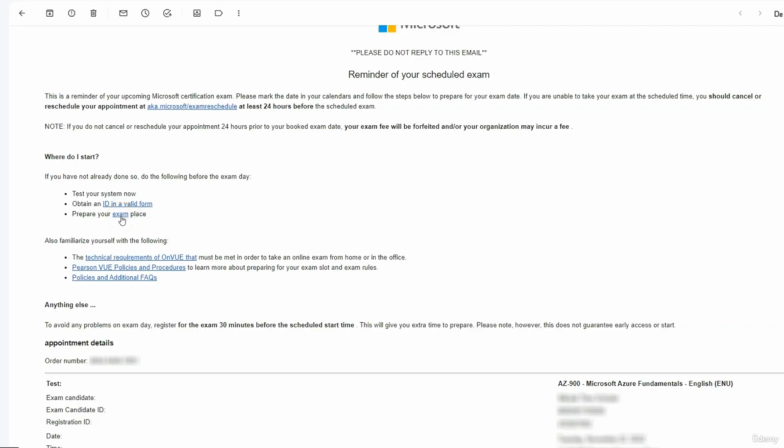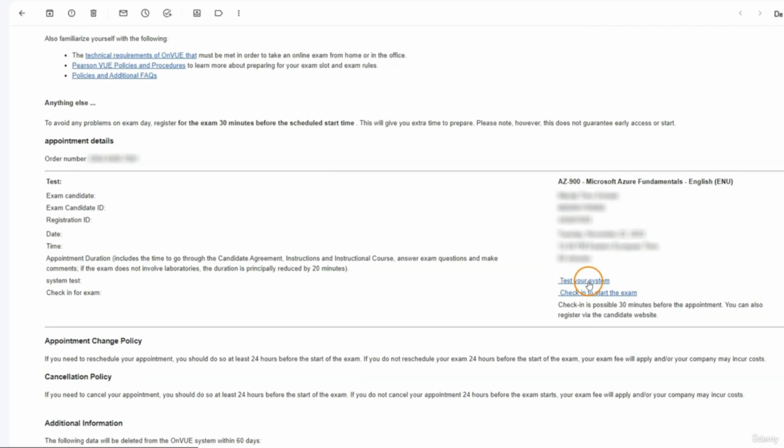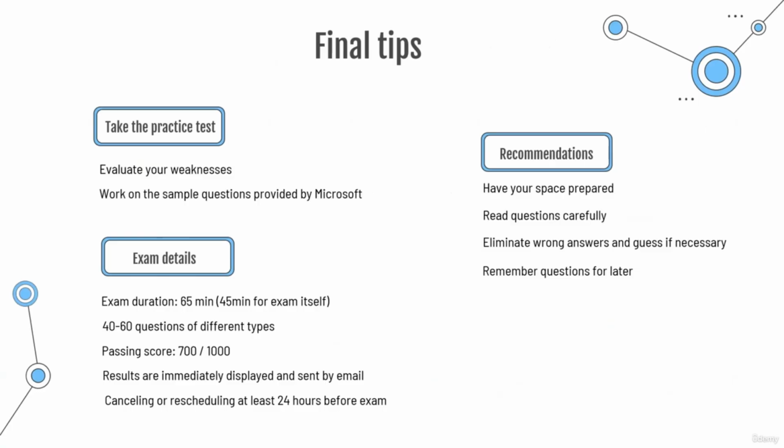So for example, there cannot be any other person in the room. You need to have a quiet place. And then also you can test your system in here by following this link so that you can make sure that your system is fulfilling all of the requirements needed for the exam. And then you can enter and check into the exam just by following this link, and the check-in is possible 30 minutes before the appointment. And then you have everything you need.